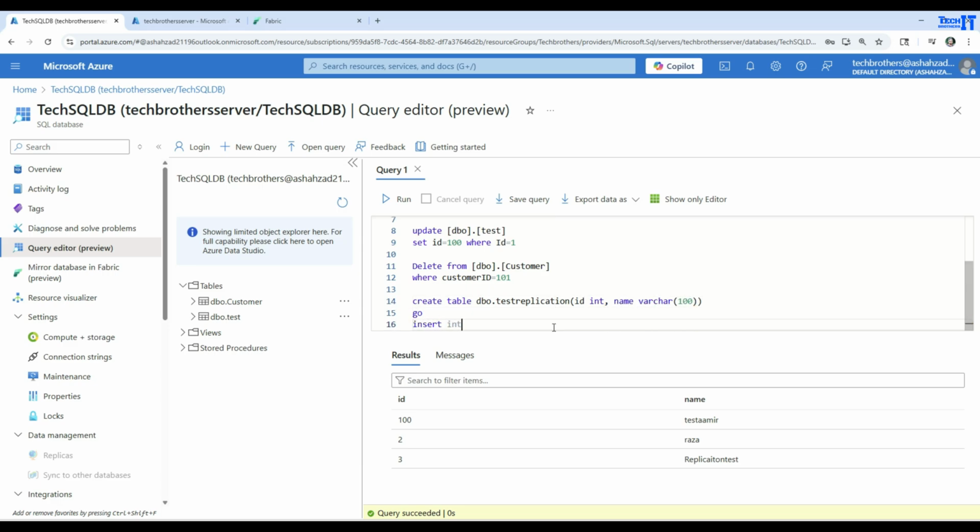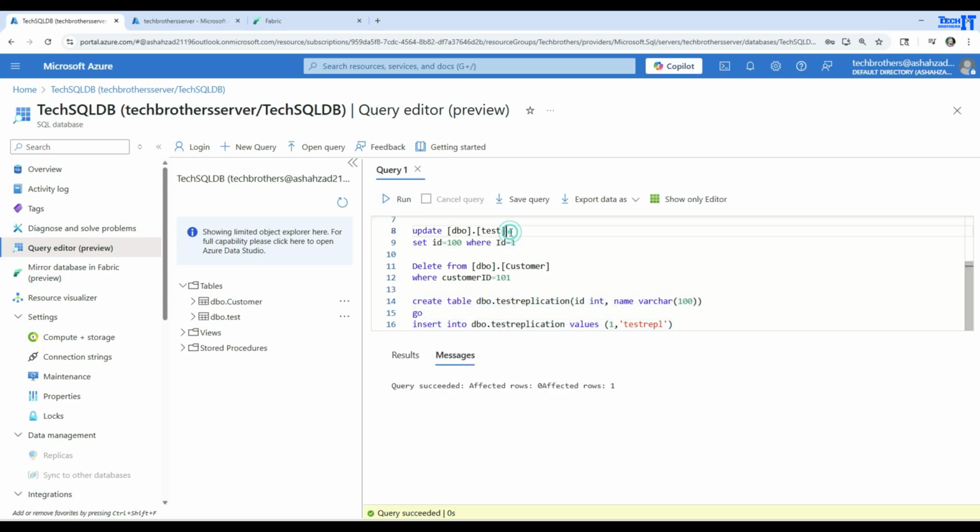Go, insert into dbo test replication values 1 comma test rep. Okay, that's it. So the new table will be added.